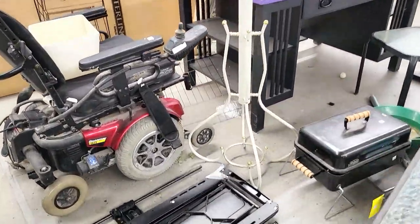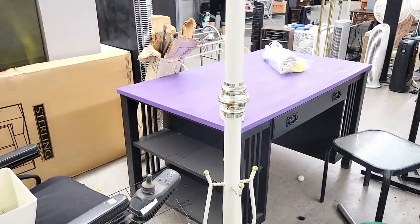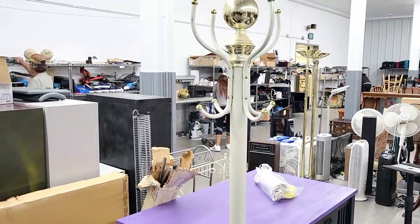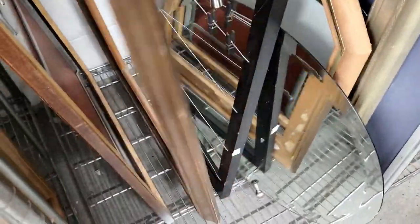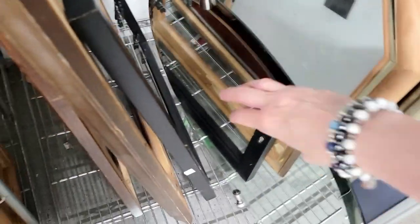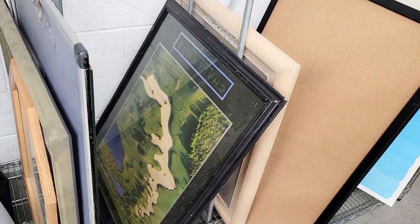This I thought was interesting, this coat rack, and it looks like maybe late 80s, early 90s style, but I thought it was pretty cool. I wouldn't have it for myself, but it was pretty neat. Then I saw this beveled mirror, and I thought it was antique, but it looks like a bathroom mirror that someone had on their wall, and it doesn't look very old now that I looked at it.